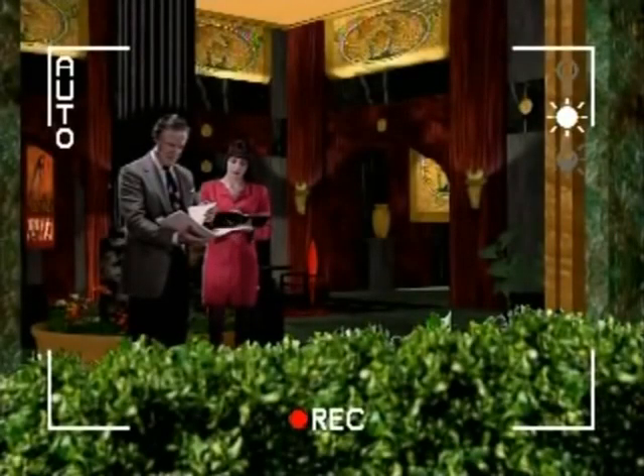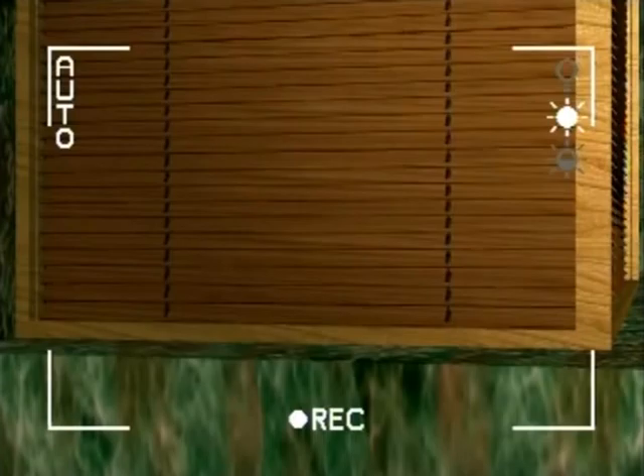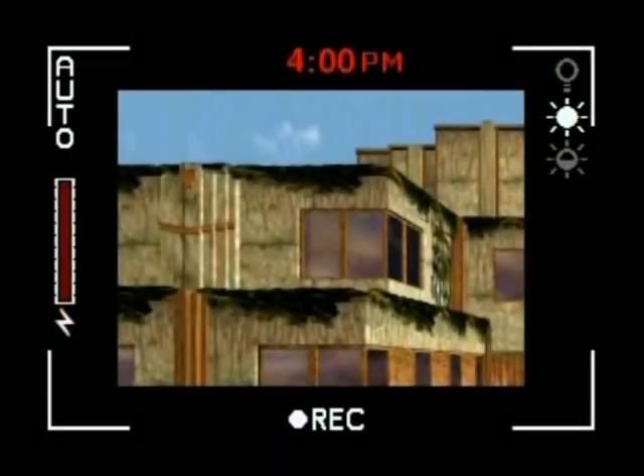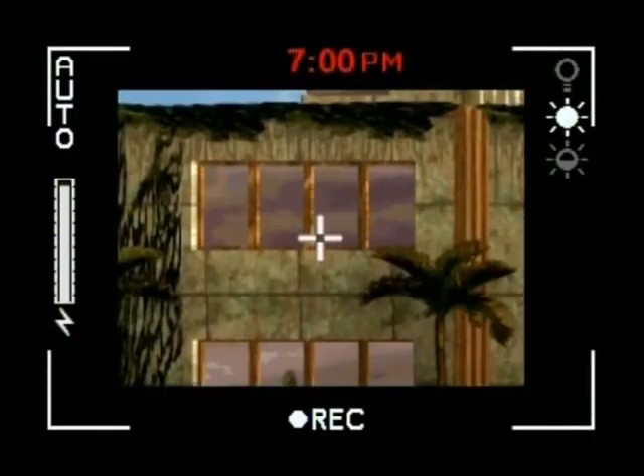There's not a whole lot to say on the gameplay side, but I have to mention the load times. Every time you click on a window to watch something the screen loads for a couple of seconds — not the longest load times, but you have to click a lot so it adds up. The other complaint is that you only have a certain amount of battery life before the game proceeds to the next time period, which doesn't allow you to watch very much before you have to move on. It would have served the story and the tension more if you could take your time. And really, using a battery when watching a house for a whole weekend? That's a travesty.